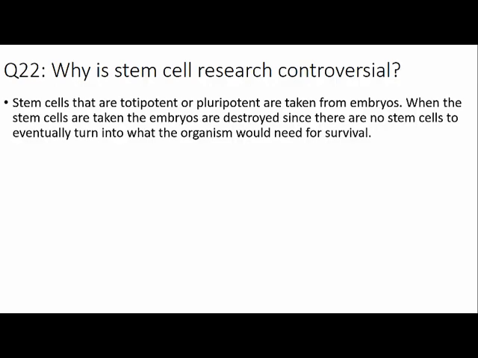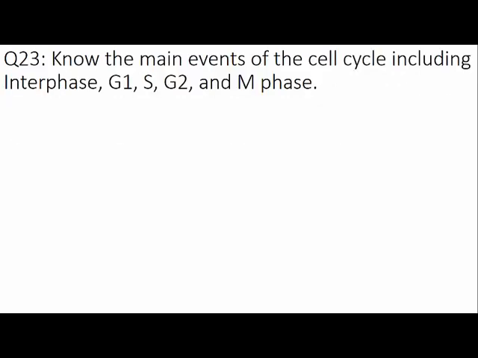Now, when the stem cells are taken, the embryos are destroyed, since there are no stem cells to eventually turn into what the organism would need for survival. When you take the stem cells, there's no more development for that fetus, the unborn baby, whatever you want to call it. It's up to you. But once you take those stem cells out, the embryo is destroyed. It will be no more, and it's not going to be able to grow. It will die.